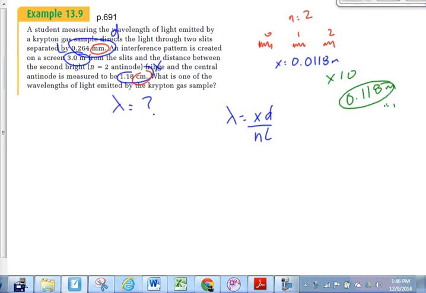Tell you what, 9 times out of 10 you do that test, you're going to pass the test. 10x is going to be less than L, so that equation is going to be perfectly valid. 9 times out of 10, maybe even more than that. But you've got to do the test just to make sure. Okay, this equation is valid.